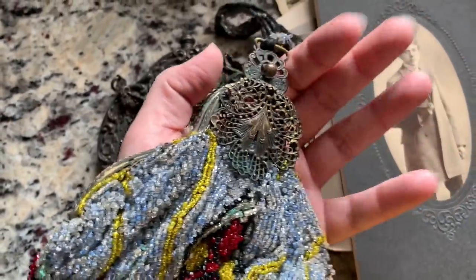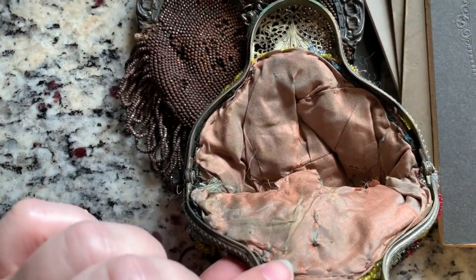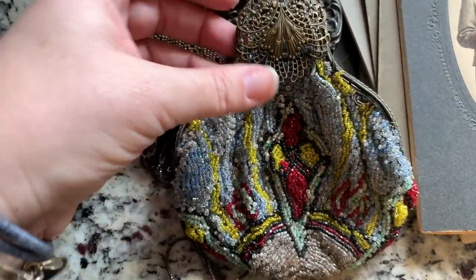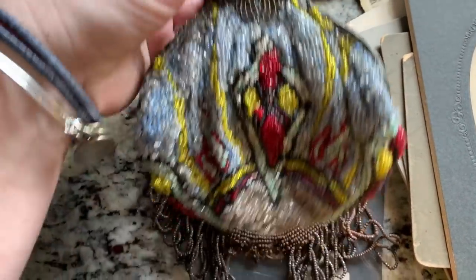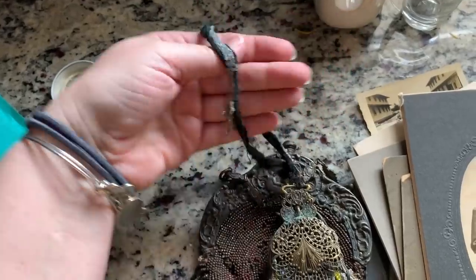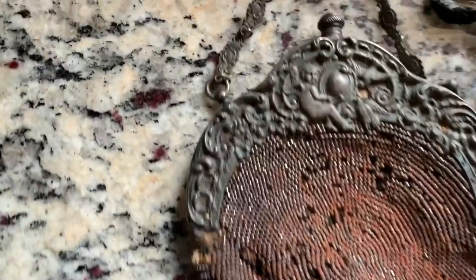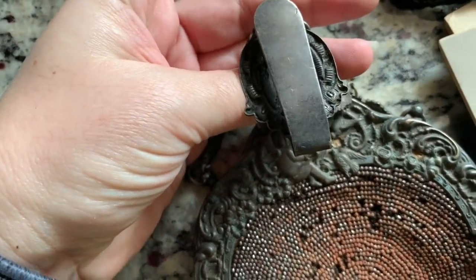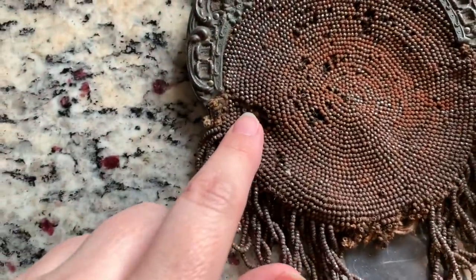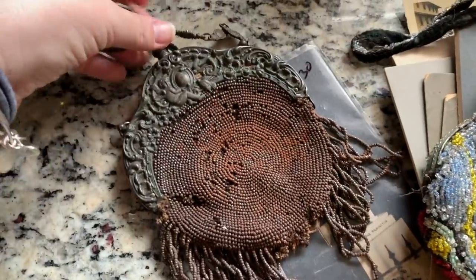These really old beaded purses. They're both in such bad shape they're falling apart, but they're super old. This one still has the silk lining somewhat, with lots of different colors, and you would have held it on your hand. Got them from an estate that I told you guys was going to throw them in the fire. This one is gorgeous. Look at all this. And see, it's coming apart. See all the damage? It's really dirty too. I don't even want to wipe it off because I think it'll mess it up.